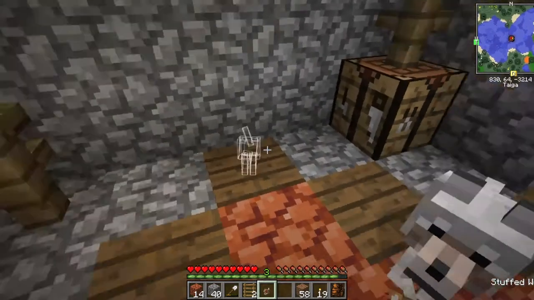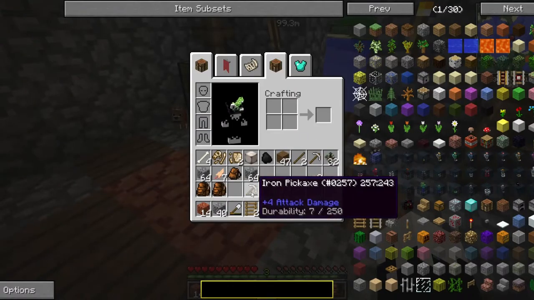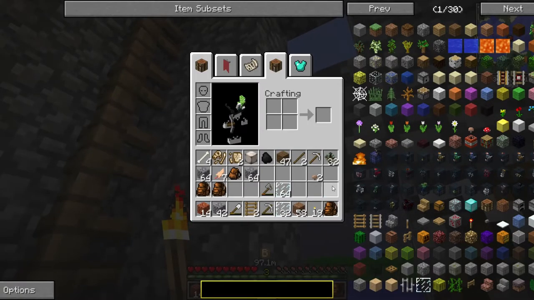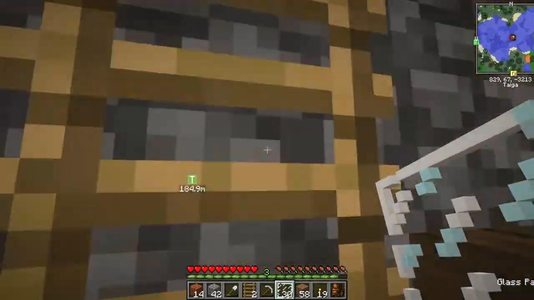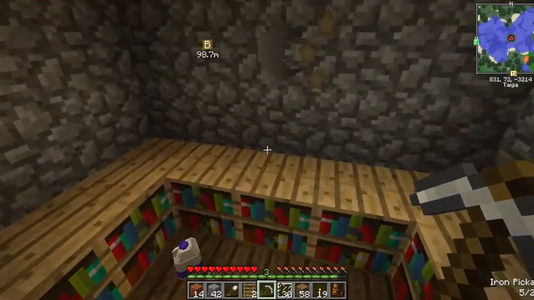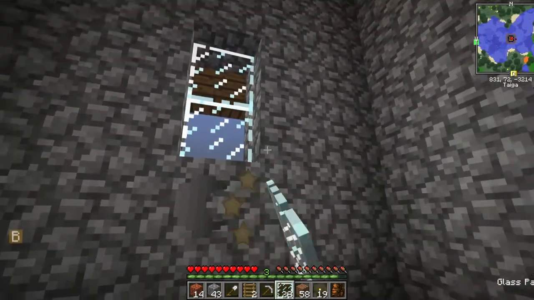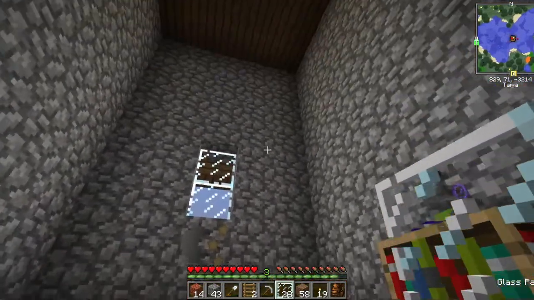Now we just have to place this wolf down, and it's almost finished. So guys, what we have to do is put the windows in, like that. I don't think I've got enough windows. I'm sorry that I went into creative, well not creative mode, but I cheated in some cobblestone because I'm lazy sometimes. But I quite like how this looks.